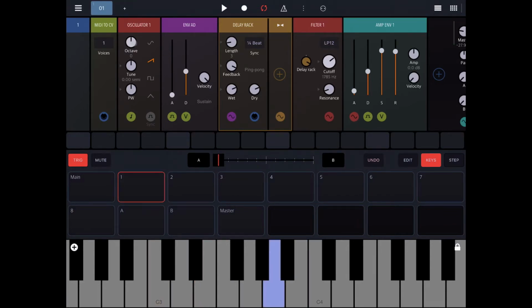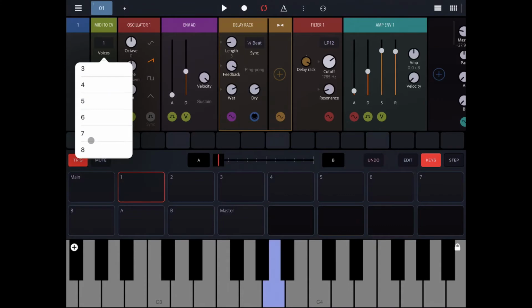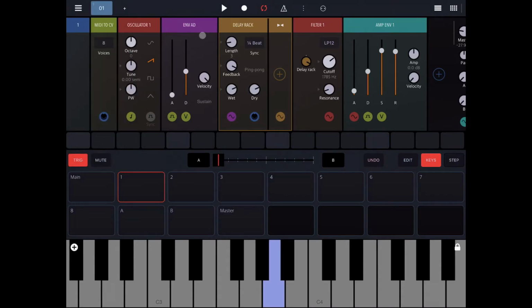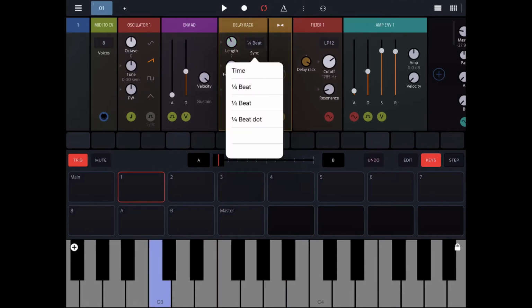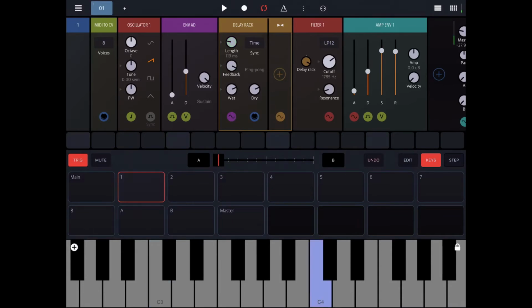But if I'm doing this polyphonically, basically the delay rack only processes a mono signal. So one voice is going to have that modulation, but they're not all going to have it.